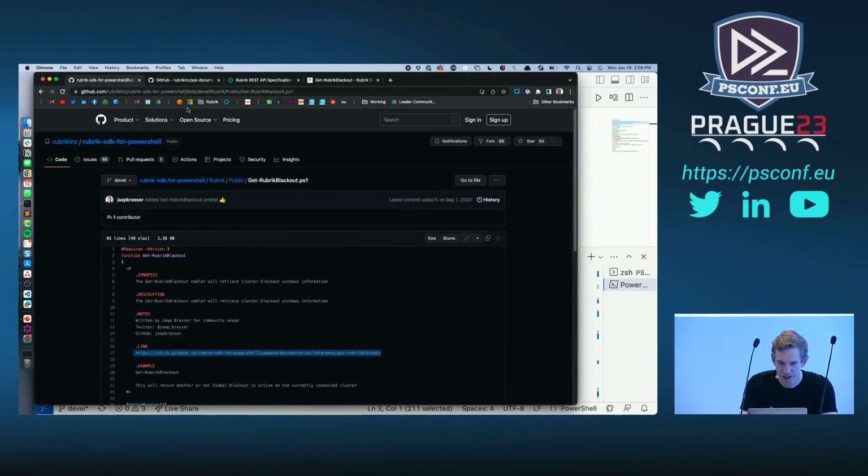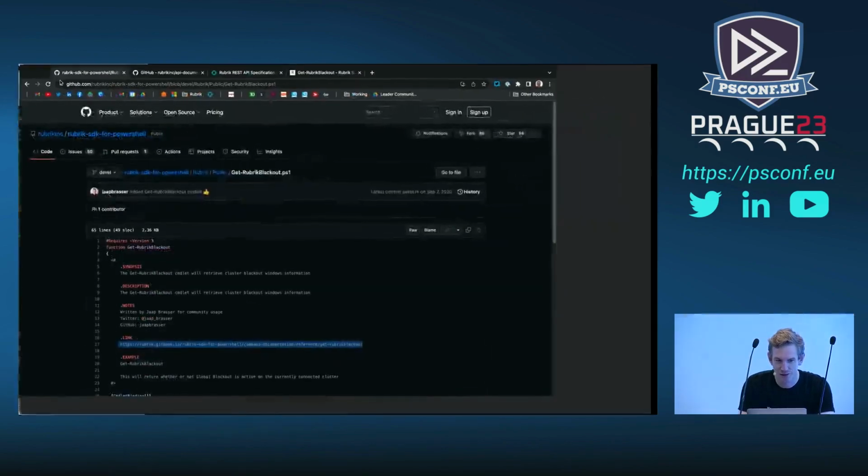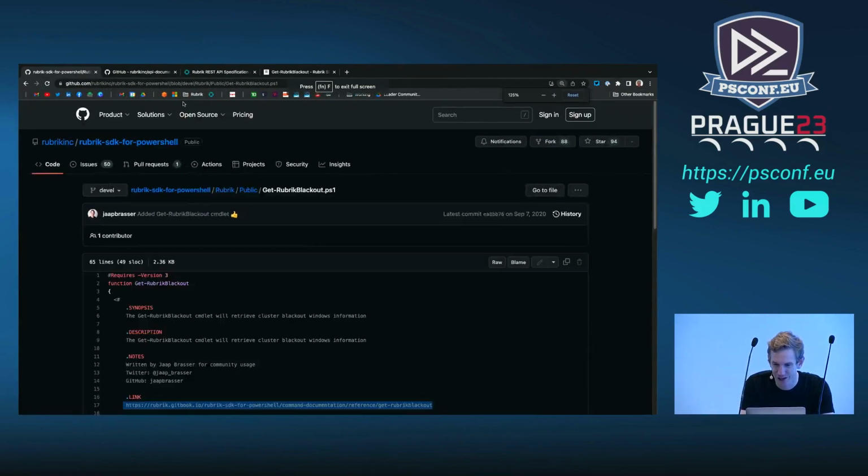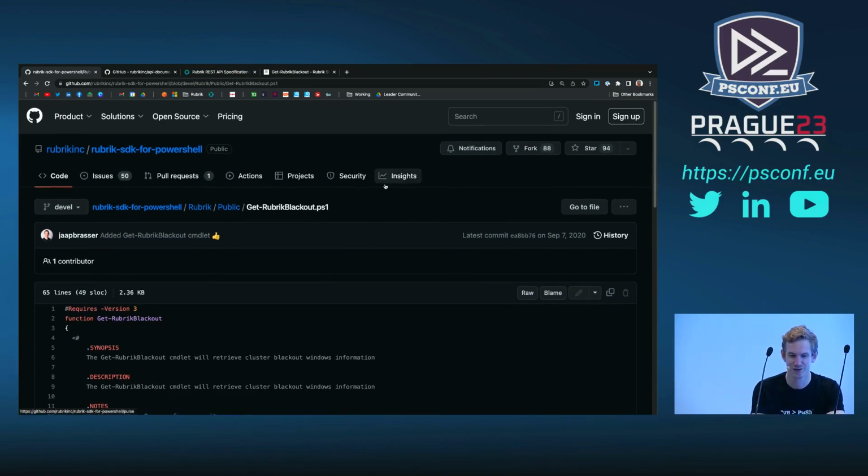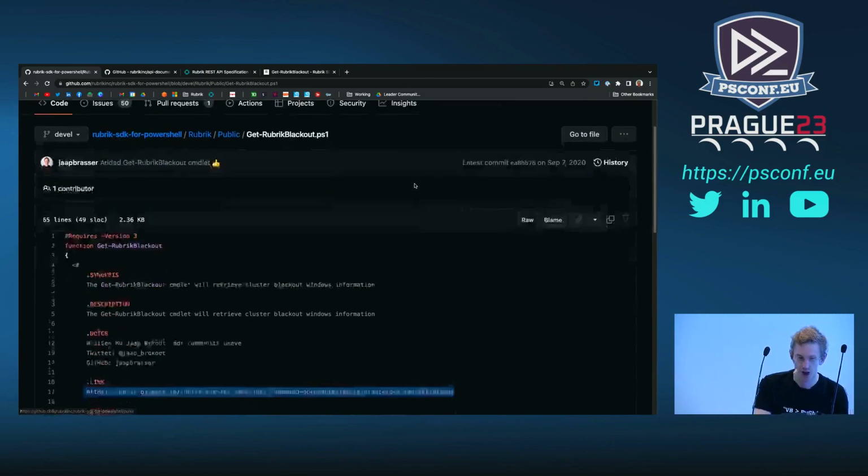Unfortunately, I know that the guidelines are that this should be light mode, but we had a last-minute laptop swap, and I couldn't figure out how to get it into light mode. So if anyone in the audience knows how you make it light mode when you're not signed in, otherwise this is going to be the way we do things.